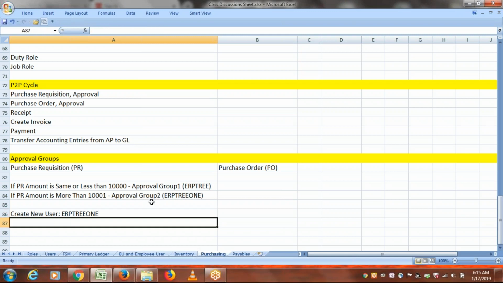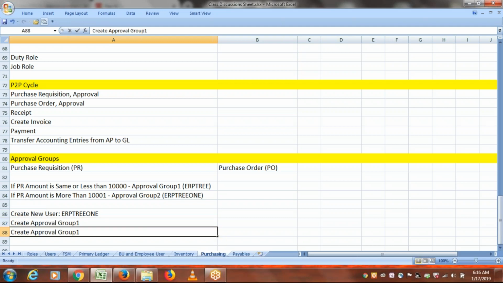After that, we'll create the two groups. Create approval group 1, and create one more approval group 2, and within the first we'll include ERP3, and the second will include ERP3 1.